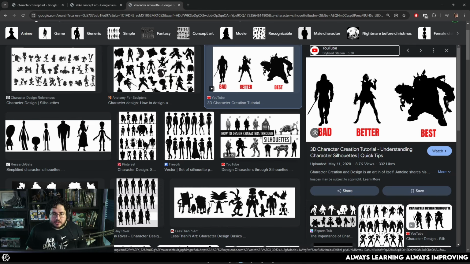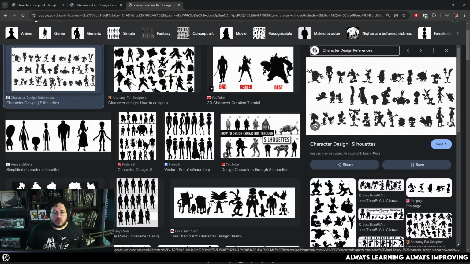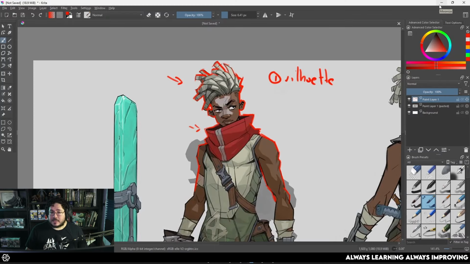But you do need to understand that there are, as you see right here, bad silhouettes, better silhouettes, and really good silhouettes that are very identifiable. Usually if you're doing a human character, you always want to add something. Otherwise, it just looks like generic knight number 3, generic princess number 57. So with all those kinds of elements, it's important to try to find a more interesting silhouette. So next time you see a character, look at the silhouette. That one, again, is going to be the first step on this whole journey.